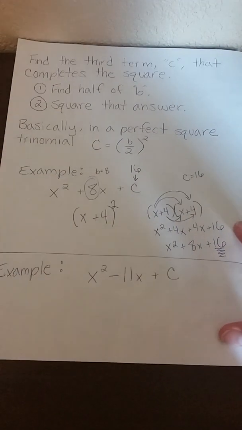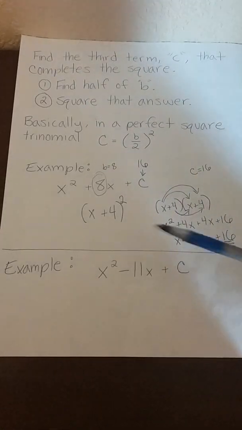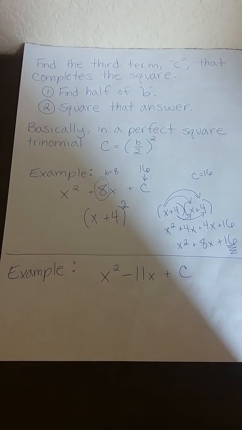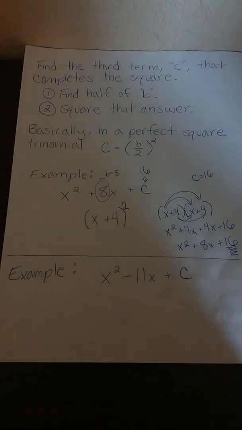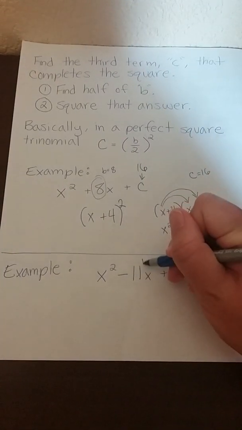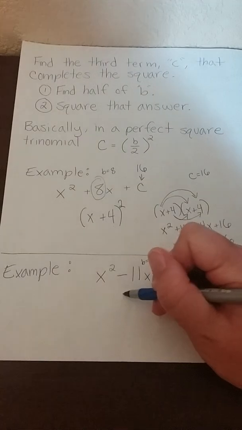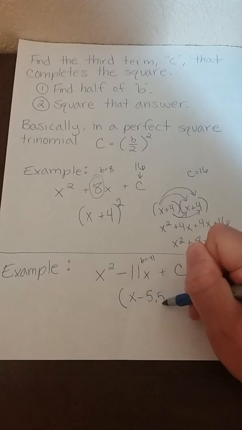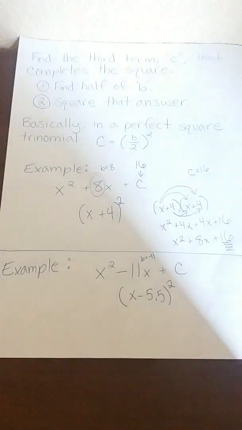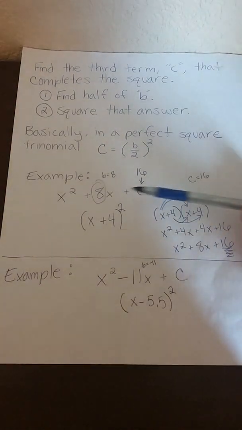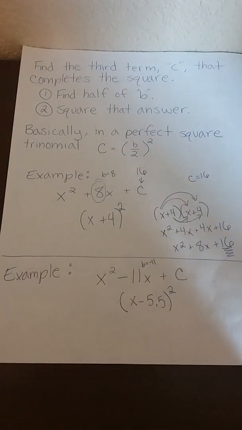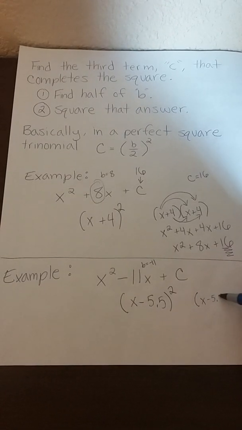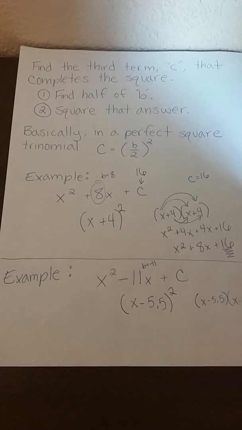Let's look at this again. So in this second example, I have x squared minus 11x plus c, and I'm looking for what number c could be that would make this a perfect square trinomial. So I'm going to divide this in two. b is negative 11, so half of that is negative 5.5. So that means inside here, negative 5.5 is going to be my number. When you're trying to turn something into a perfect square, you always do half of b. So to find out what c is, this is x minus 5.5 times x minus 5.5.